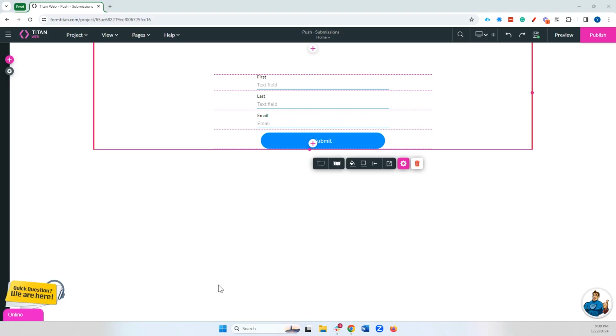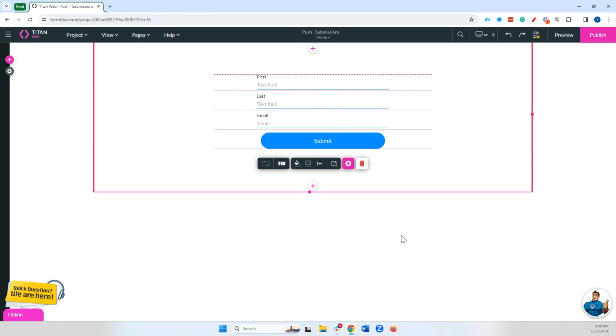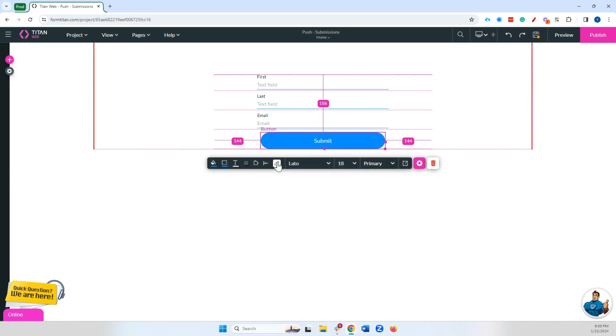Let's get started. So the first thing we want to take a look at is what are submissions and what is the difference between submission actions and push submissions. Submission actions are a nice feature in which we can save draft data to Salesforce, data that we're not ready to actually push to objects in Salesforce. We can save them in the Titan package in a very consolidated way within a JSON file, and then bring that data back to your project so that your end user can continue where they left off.